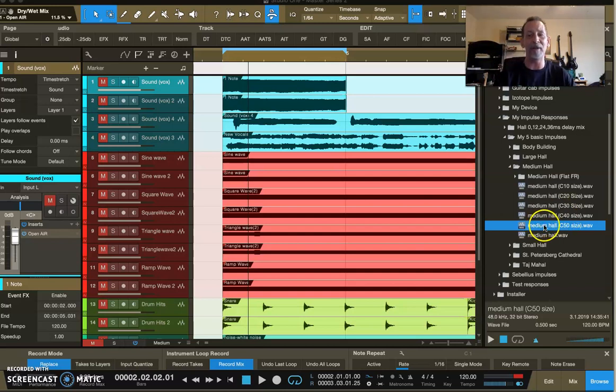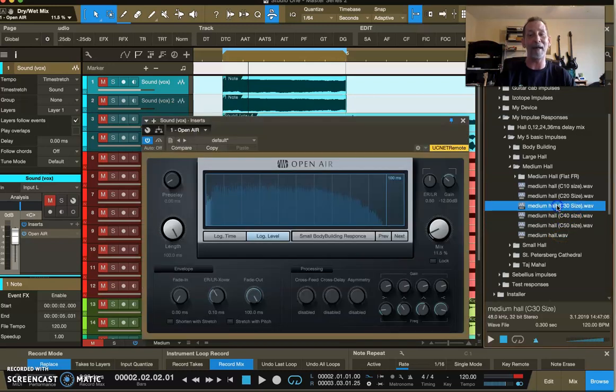A good example: if I chose this medium hall on the out front vocal, I might choose this C50 size, but as I go farther back in the mix, I start using smaller sizes and less amount of them, because the focus is on the things out front. So if I want it to seem like there's more reverb, I will focus on the things sitting out front, because the perception will be that there's more reverb across the mix without adding a lot of mud.